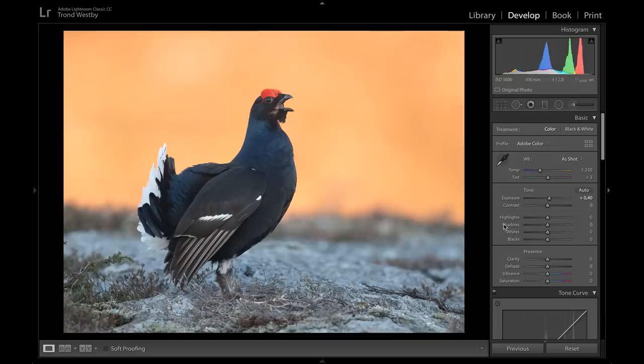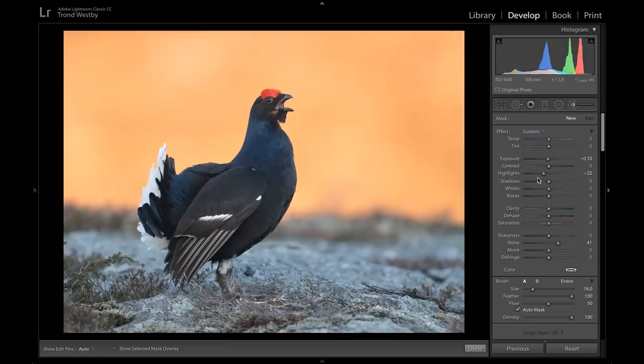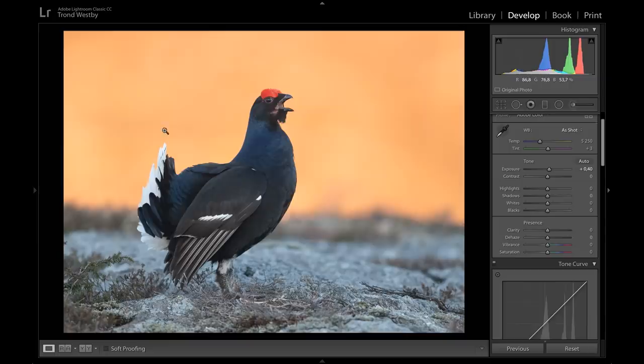What I also see now is a lighter spot in the middle here. So I'm going to use my brush, take minus 10 on exposure, highlights minus 22, and brush over that area that is a little bit too light. I'll do it a little bit more there, and I also put in a little bit warmer tones to even this up. Yeah, I think that looks great. Now it's more even, and I don't have a bright spot in here, which was distracting me a little bit.